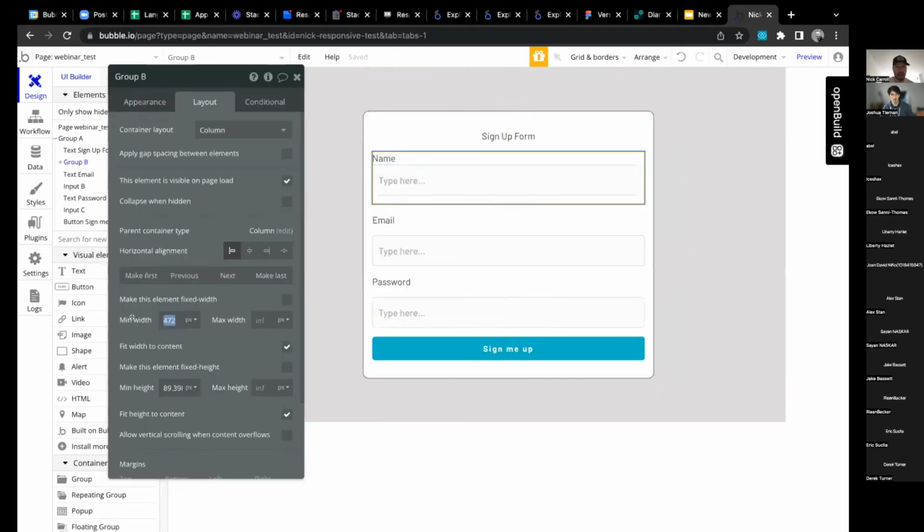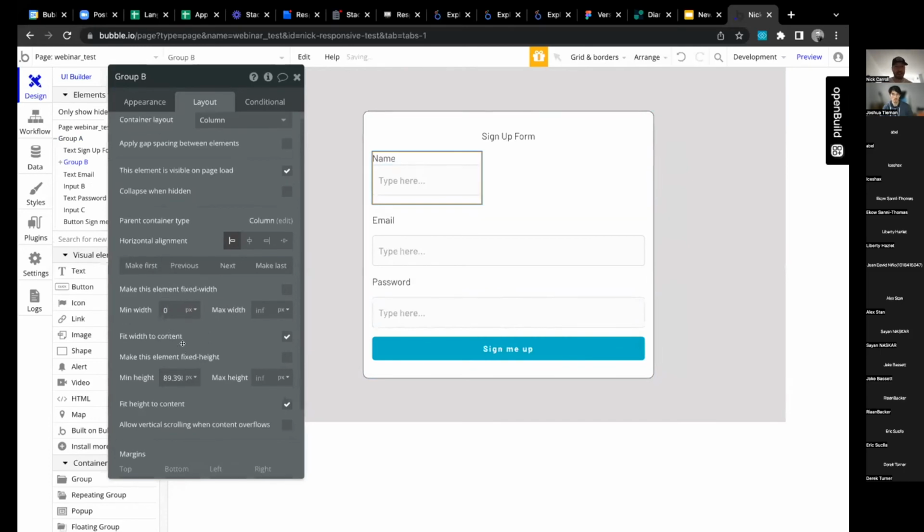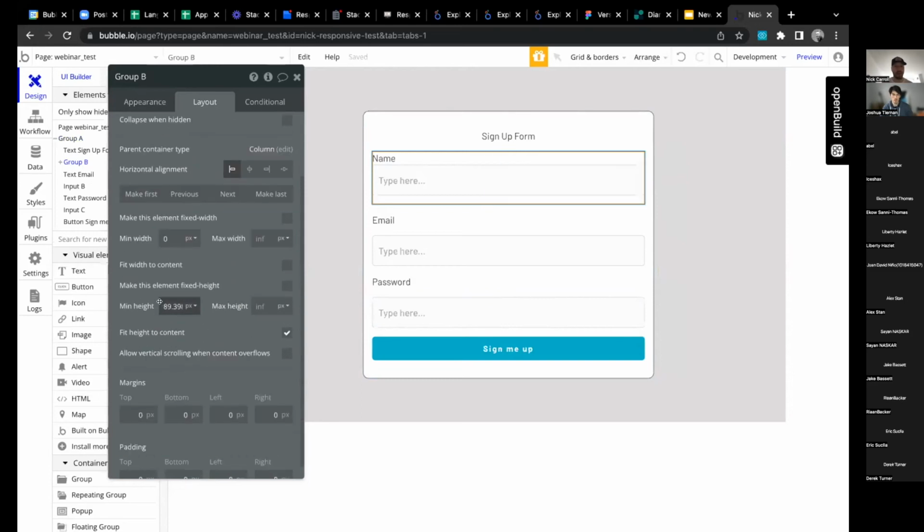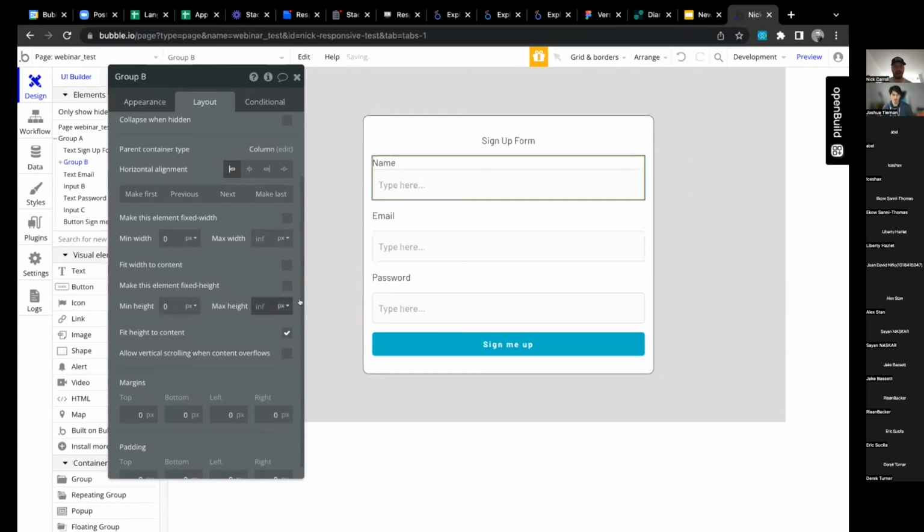So if I do that, again, this is a little annoying. We're working on better defaults, but I can adjust the min width, and I'm not going to fit with the content anymore. And same thing with min height, 0. Since this is a parent group now of these two items, it's going to respect the height of these two things right here, right? And so that's when I set this min height to be 0, and I fit height to content. This parent group is just going to shrink so that it can just encompass its child content.